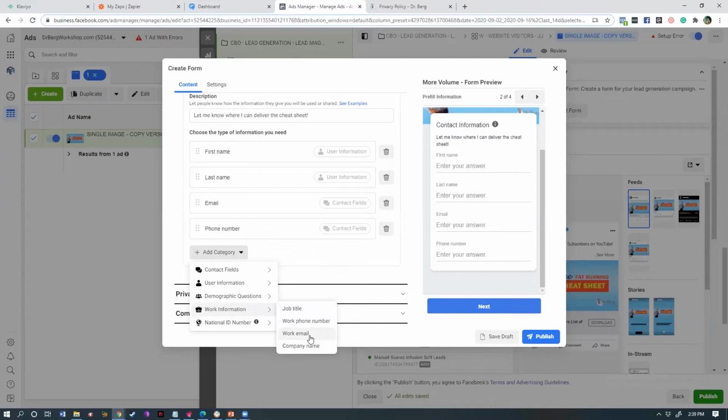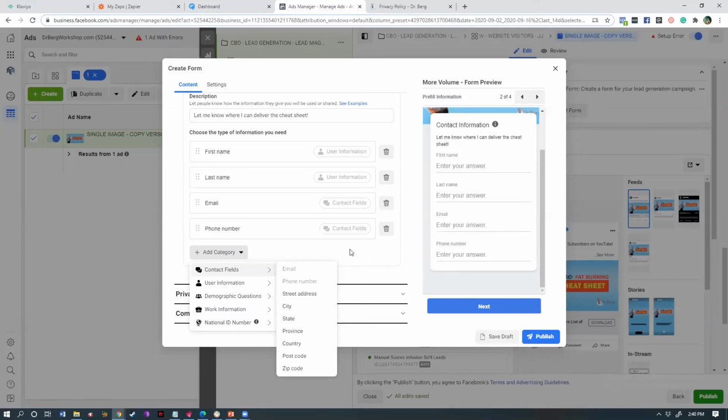Work email, work phone number. A lot of these questions people will have to fill up themselves. They're going to have to enter the information themselves, which is okay because it's very easy to do. But this is one thing that you guys all need to understand. The more questions you put, the less leads you're going to generate. The simpler you make it with fewer questions, the higher the volume. Every single question that you add along the way will kill conversion a little bit more. One more question, less leads.